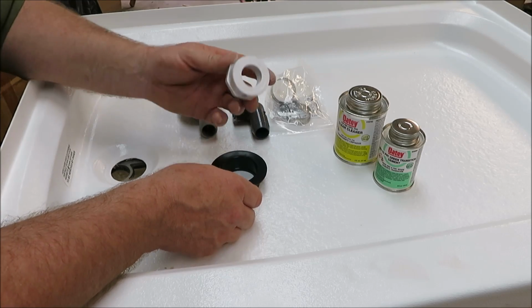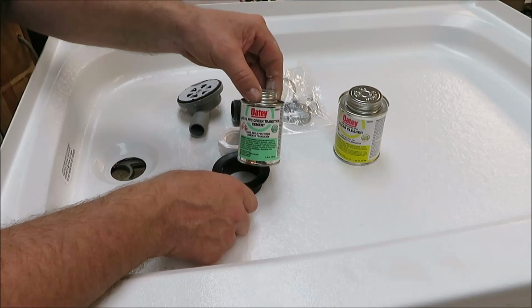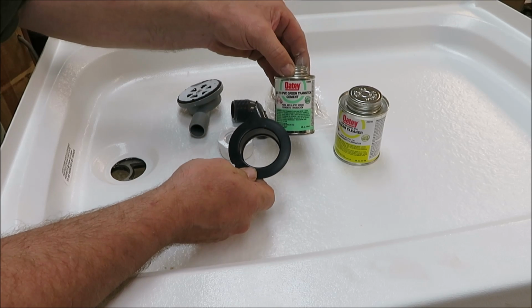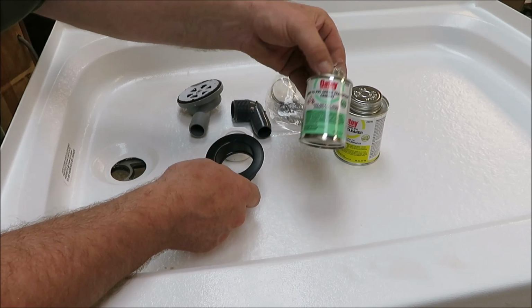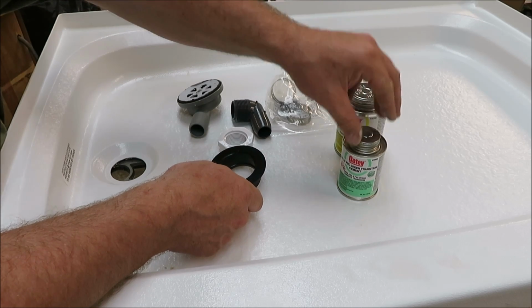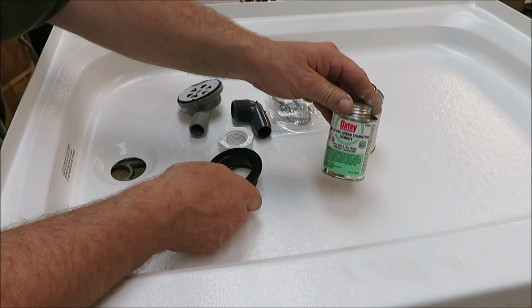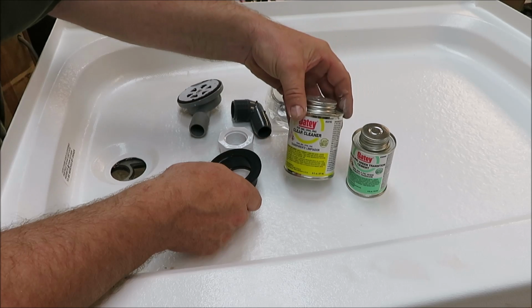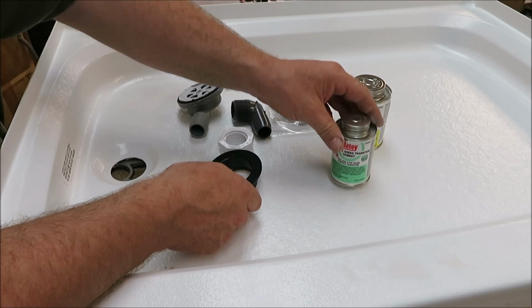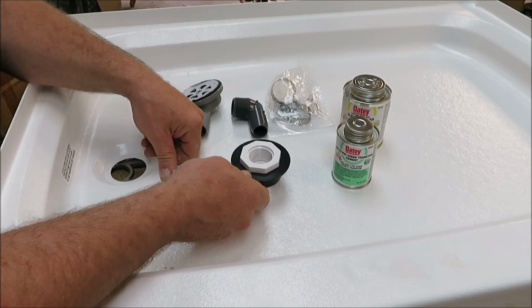Now, in order for me to get this to stick in this, I needed a special glue. Now, you just can't use any PVC glue on this. I guess you gotta make sure you get the right glue. So we got, this is almost like a, I don't know, just about for everything. So anyhow, I asked the guy at the hardware store, and this is what he gave me. He explained to me what it was good for, and he gave me a cleaner. He said, make sure you clean it good, put a coat of this on both sides, and that's what I'll do on this piece and on this piece when I put it down in.